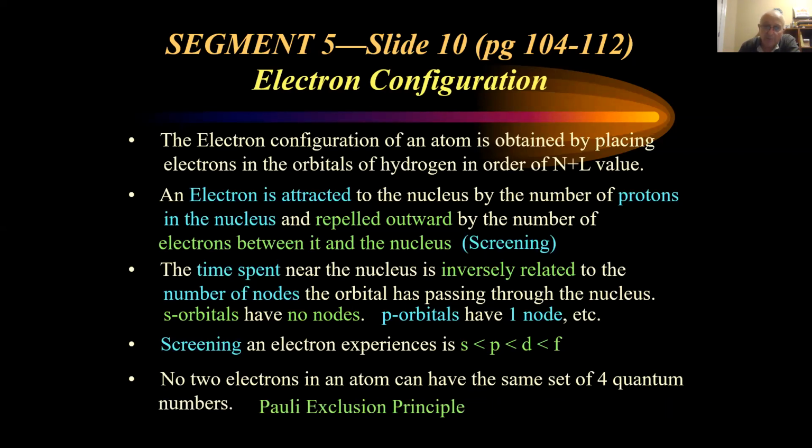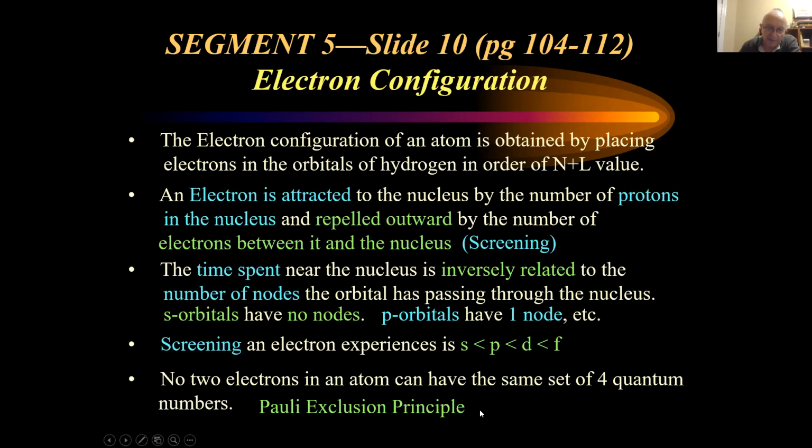Okay, so this is the Pauli exclusion principle, and we just have to make sure we don't do that when we're building electron configurations. So 2 things to worry about or to consider. The value of n plus l is the overall energy level. And as n plus l goes up, the energy goes up.